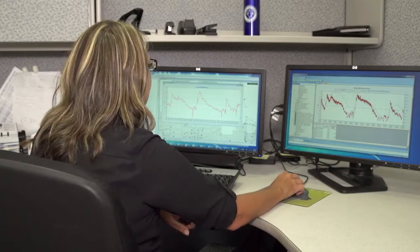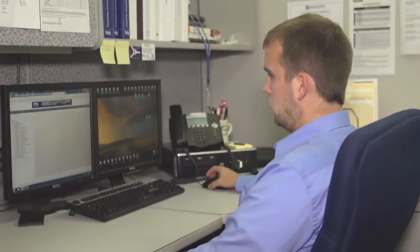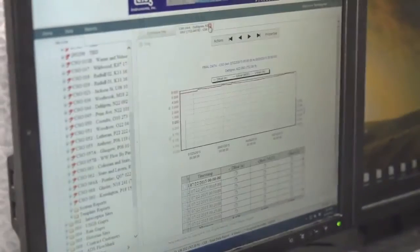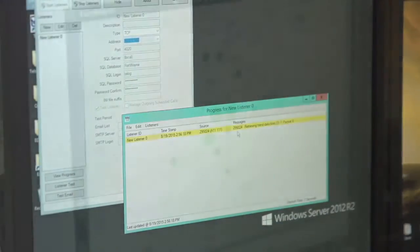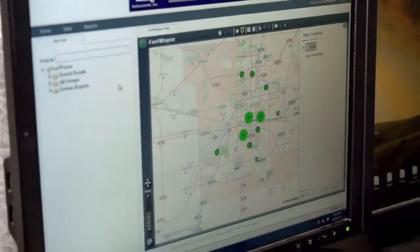Telog had it all. We are now able to get the data real time, and it has an excellent data management system. So the Telog system helps us understand our conditions that are happening in real time. Within 5 minutes, we're getting a call for a high alarm or alert or a text message, an email to help us better understand what current conditions are. But the Telog system really pulls all that data together from those disparate databases we had in the past to one system so we can look at it not only while the event's happening, but past conditions as it's collected that data.